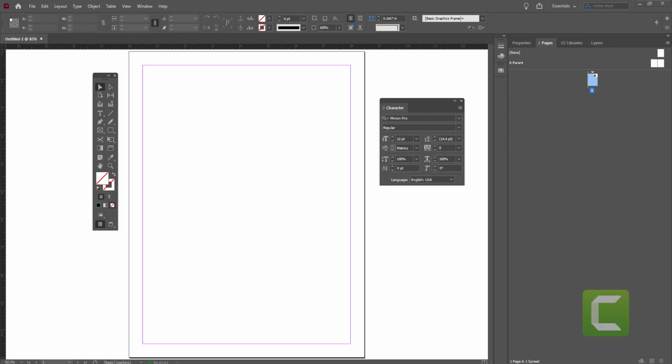Anytime we're going to be using elements that would repeat on different pages, we want to make sure that we go into our A-parent or master page, which is not this first page, but up here. Each one of these pages represents which side of the page it's going to be on. Is it going to be on this side or this side? So we're going to click on this first one, double click, and set up the head part of our form.